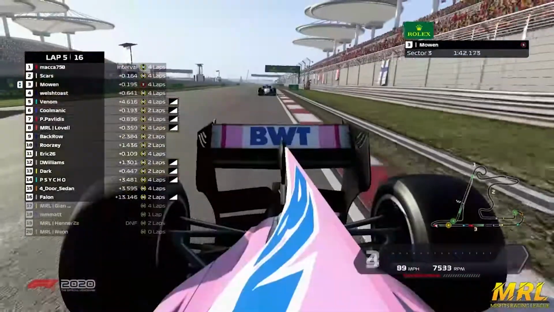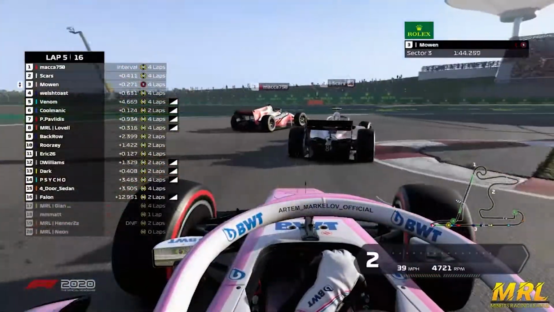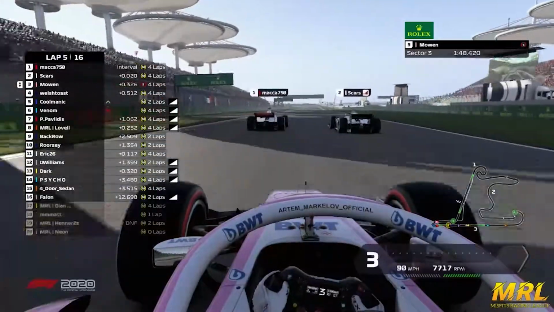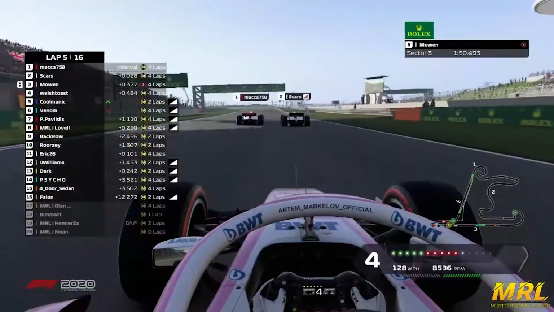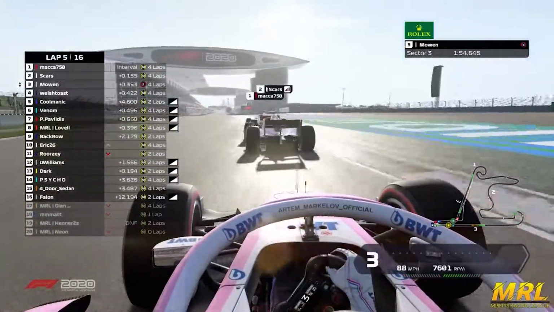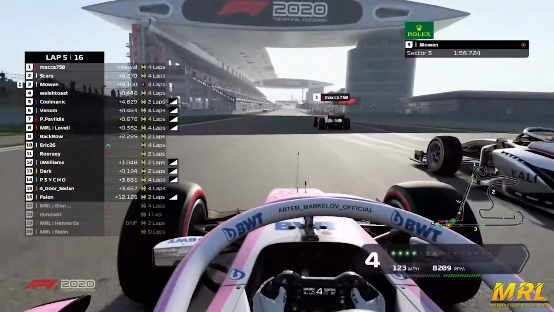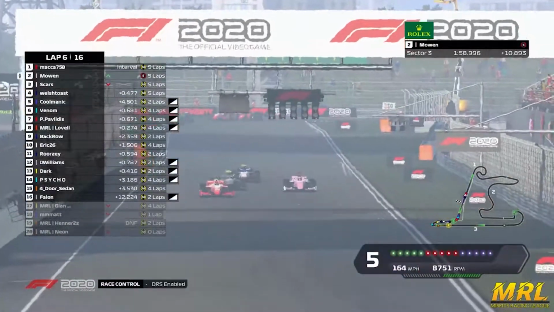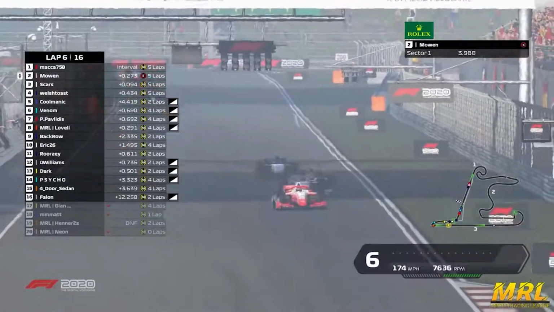Yeah, he needs to be worried about Moen as well. The BWT car absolutely sending it. You can see he got a lot of pace as well. Scars now looking at the outside towards the final corner. Cormanic and Venom are exchanging, but we're focused on this battle for the lead. Scars still in P2. Moen on the sauce, the traction really carrying him out of that final corner. And you can just see him breezing past here as he picks up P2.